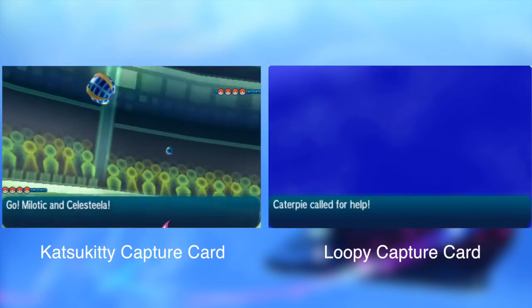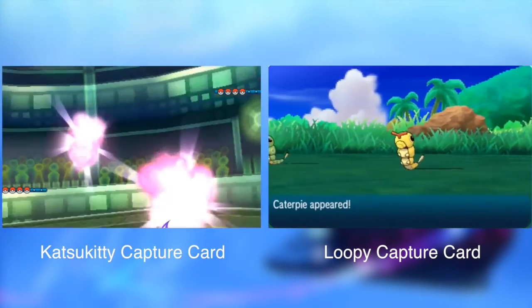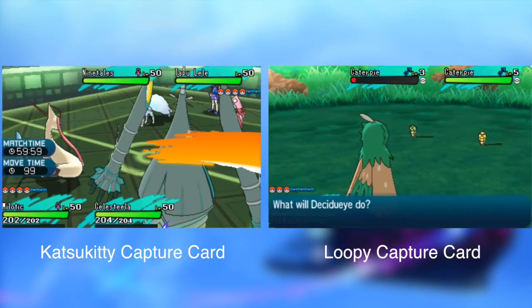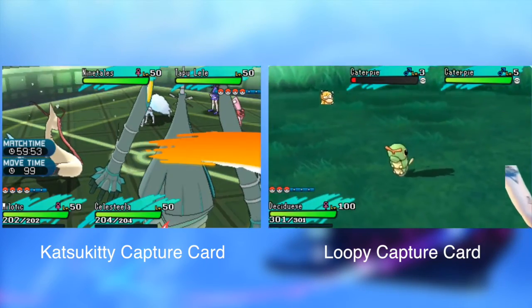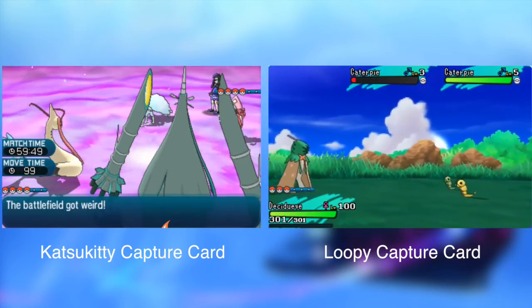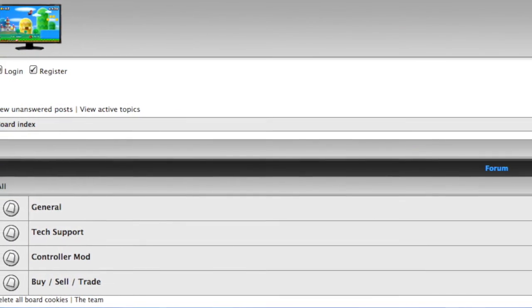A lot of it is in terms of, do I have to get my hands on an original 3DS to send to Loopy when his orders are open, which who knows when that's going to be, or do I go to Katsukitty, which is out of Japan, so it's going to be more expensive and I have to wait longer, but I get a choice of what system I get, and you'll most likely get it eventually. Katsukitty orders are always open, but like I said, the backlog. Also, keep in mind, both Katsukitty and Loopy actually do have online forums where you can post for help if you're trying to sell one, stuff like that.